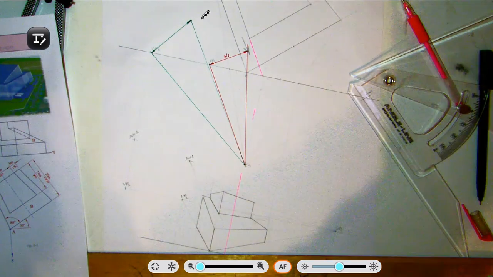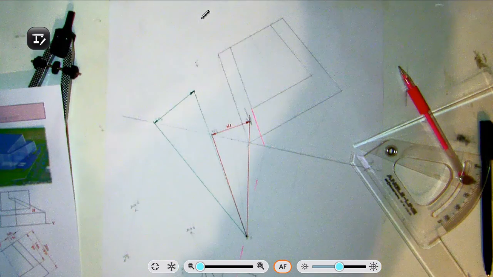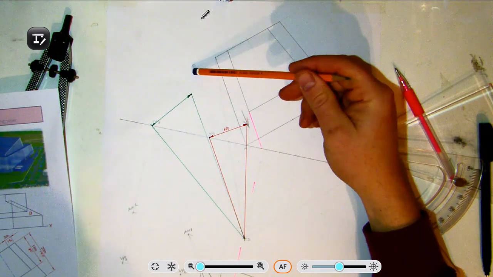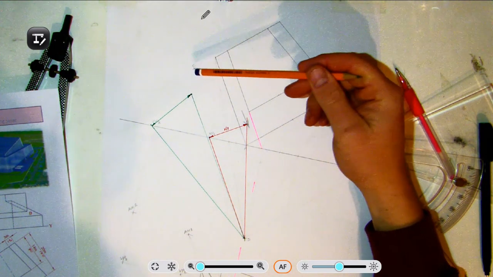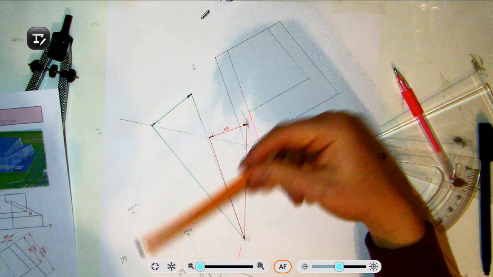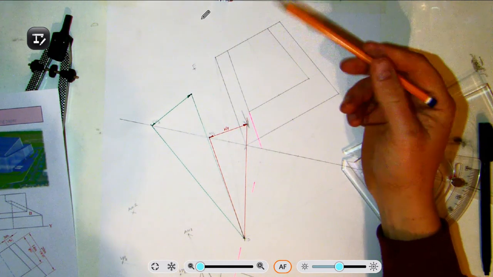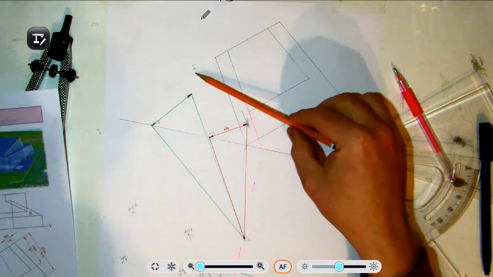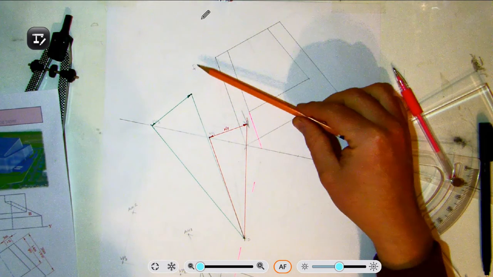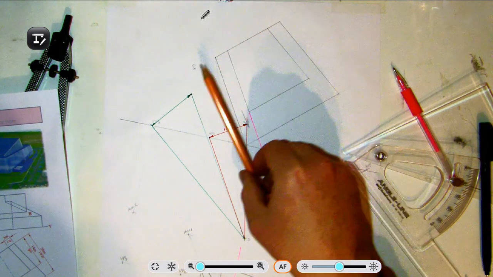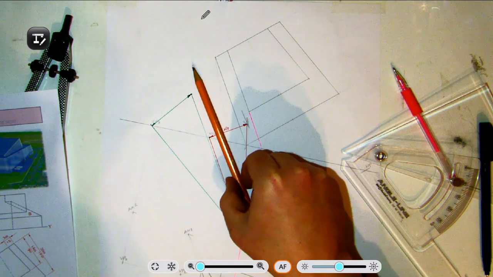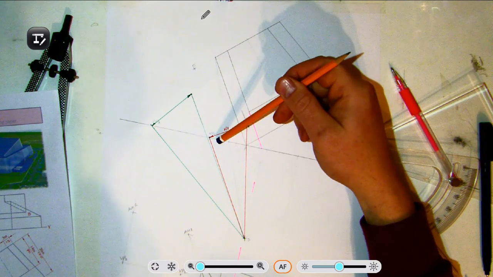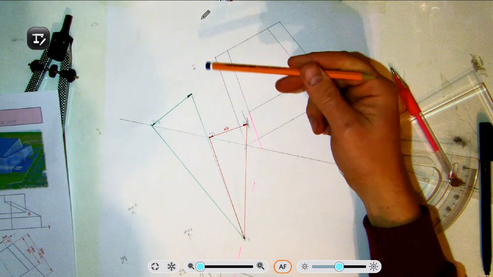Now the chimney is in position C, and what we have here, it's out here on its own, it's 25 mils away. So what it is, we need to locate it in the perspective view. So couple things about this, it's not touching any of this, so it will require a height line. So the easiest height line is to draw a height line from C, so that we can find it on the picture plane, bring it down to the ground line, and then project it back.